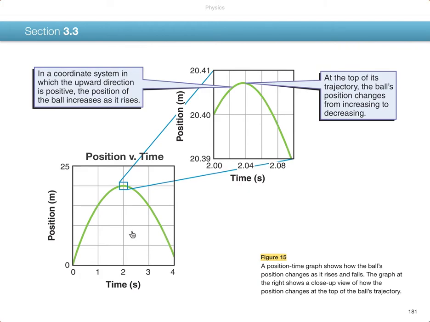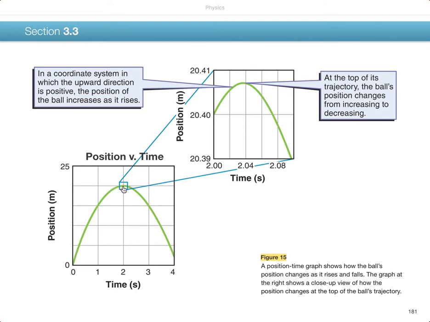In this case, the acceleration is negative, so we have a down-facing parabola. Look what's happening to the slope. Remember, the slope of a tangent line is the instantaneous velocity. Can you see in your mind's eye that the tangent slope is becoming less and less? It's steep here, less steep, and then right there, it goes to 0.